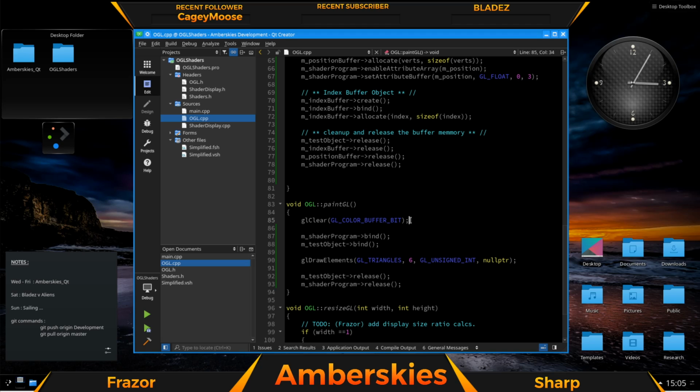And I'm going to ask the question now: how do we measure the speed of draw elements here? Because that's where your shader is actually run. It runs on the graphics card here. This runs your shader, okay? That's the command that does it. How fast is it?